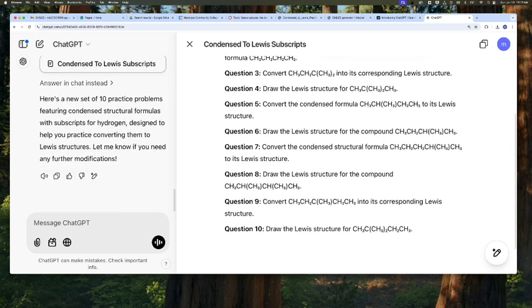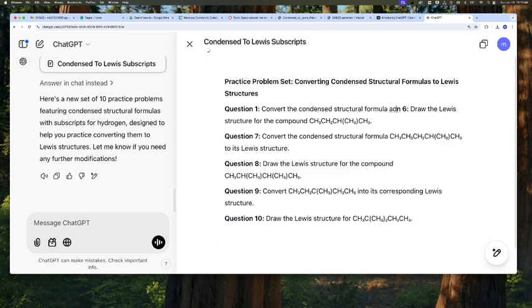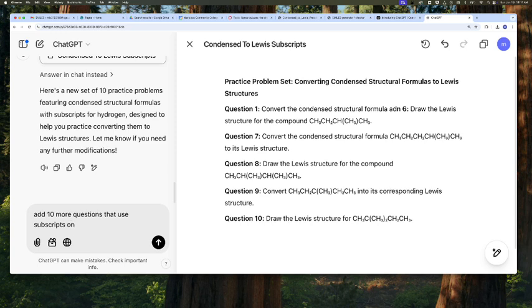If we push on this more, let's try add. What are you doing? I want a message. Don't be deleting stuff. Okay. Add 10 more questions that use subscripts on parentheses.